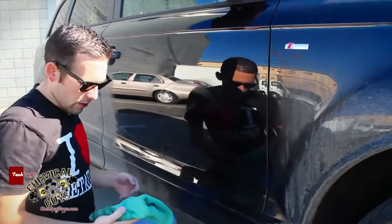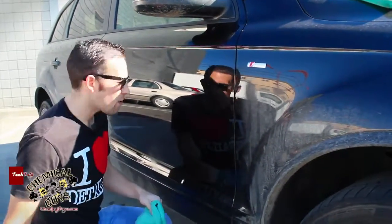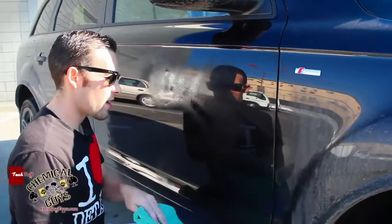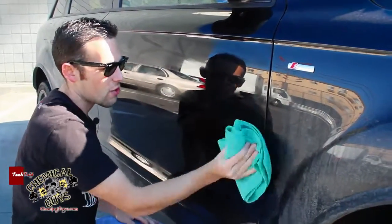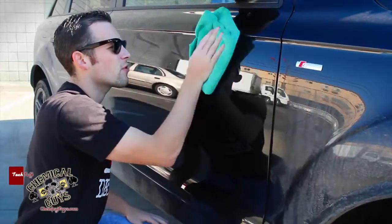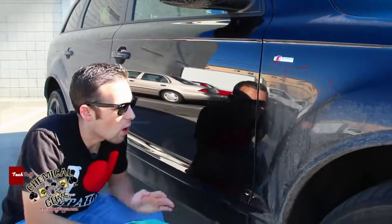And this is really cool for a lot of you guys out there in states that have heavy salt on the road. You might not want to be outside washing your car with water. You can go ahead and use Waterless. Plus you can do this in your garage. You can do this outside, you can do this in the garage, you can do this at the car show. You don't really need to use water to detail this whole car. It's cool that I can do this using only Waterless technology.